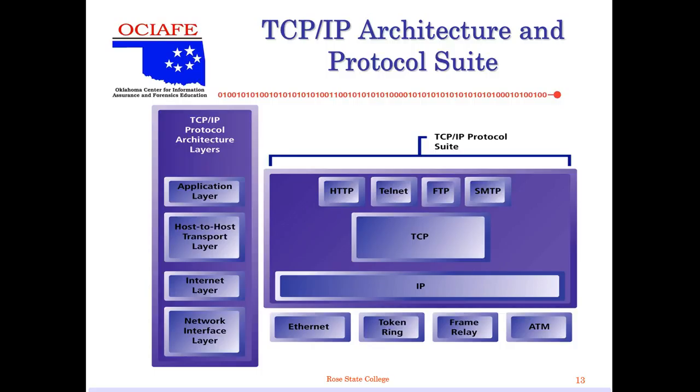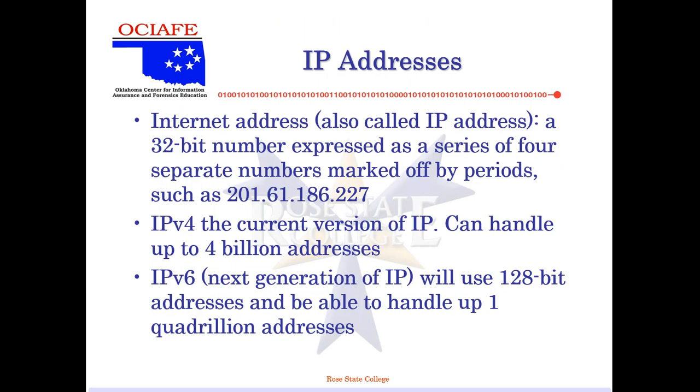The network interface layer is where you're going to have your Ethernet, your token rings, all your 802s, okay? 802 dot whatever it may be, 11s, 3s, 5s, 4s. They're all right there. Your internet layer is where you develop your IP address. Your transport layer is where the TCP suite comes into play, that's where it establishes the connection for all the applications, which are your HTTP, your Telnet, your FTP, and your SMTP, and things of that nature.